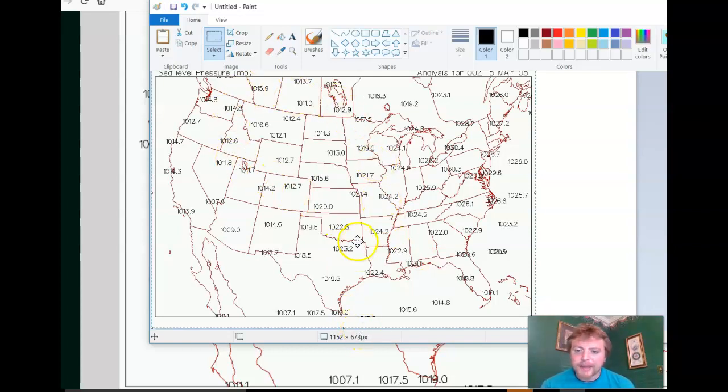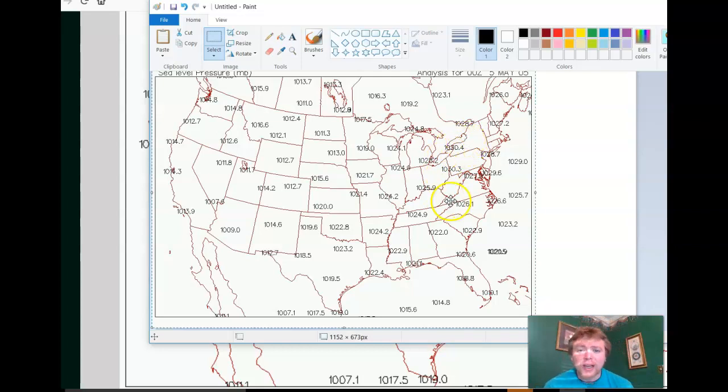And so it can be kind of tricky if you really don't realize where you want to start. But if you find the highest and the lowest pressures, those are probably good places to start, because then you can work your way out from there. So if I'm looking around, I see 1014, 1011, 1020, 1028, 1030.